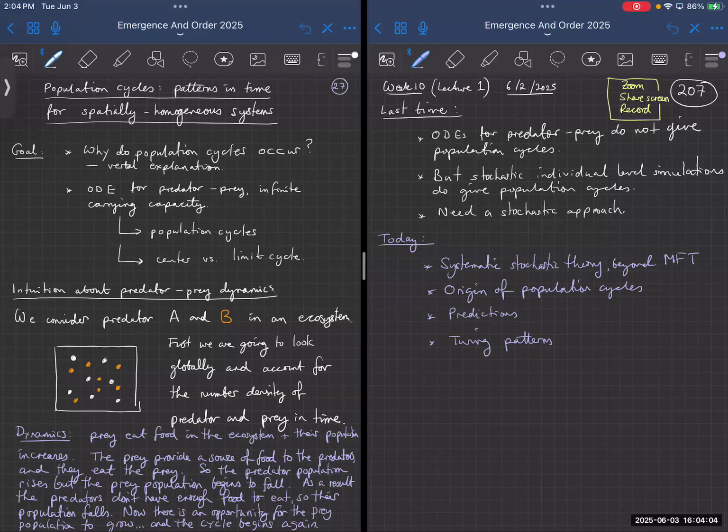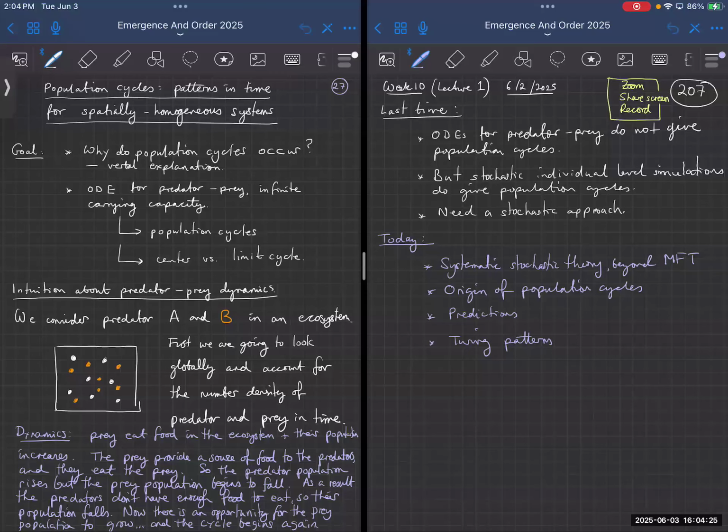But what I showed you is that those cycles are not the solution to the problem of why you get population cycles, because they're not structurally stable, and they disappear and turn into fixed points as soon as you add the finite carrying capacity of an ecosystem, the ability to support only a finite population.